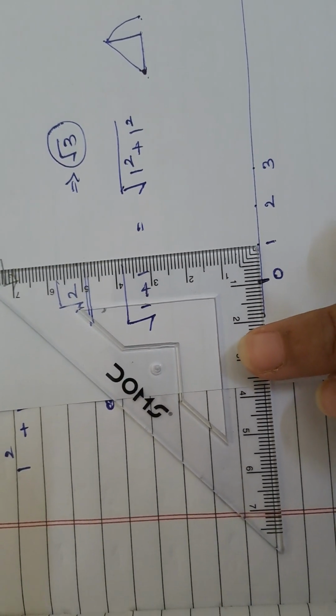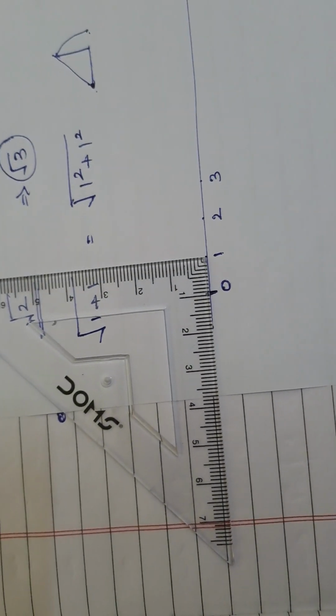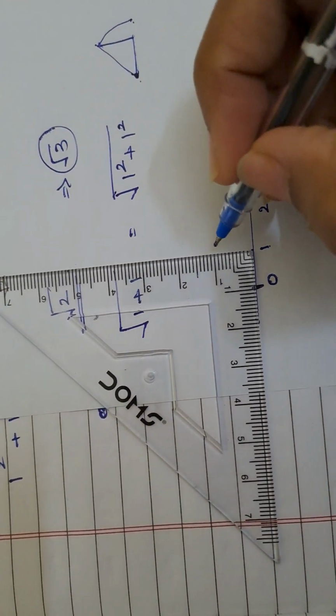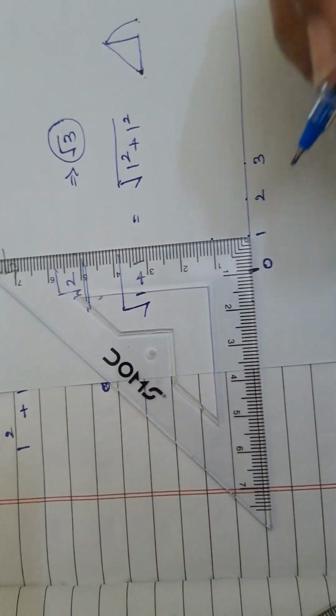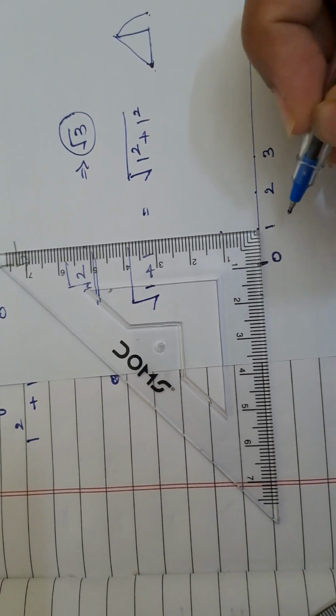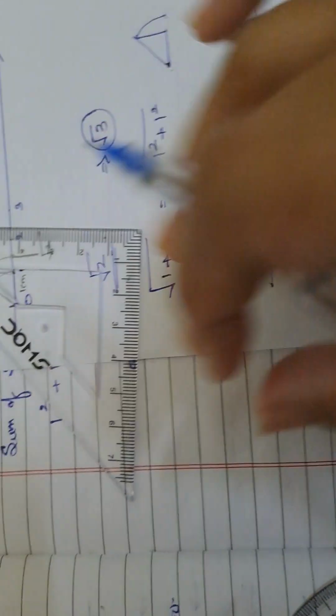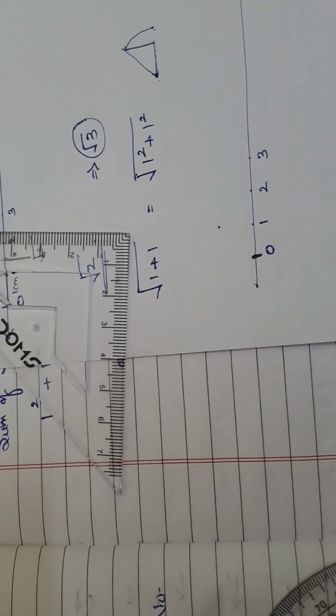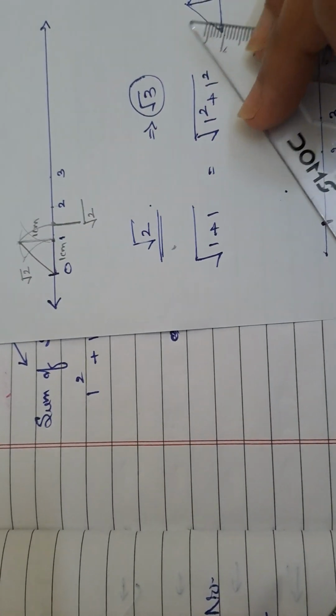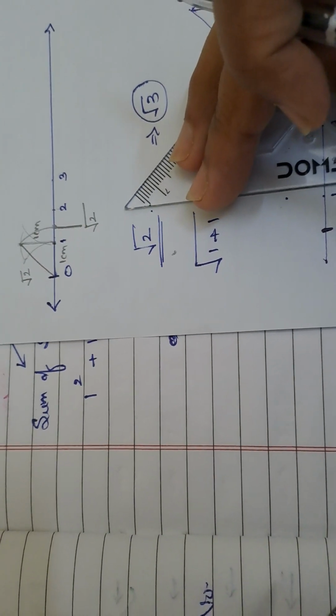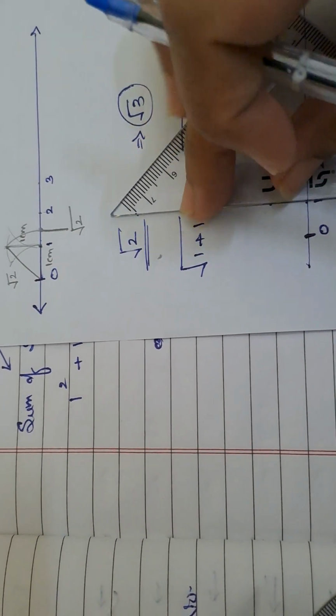Now here, if you can see, my placement is very accurate with the line, so that I exactly get my 1 centimeter point. This length will be 1 centimeter in here. Once after I get the 1 centimeter, I am going to use the same line, same scale or whatever you are using to mark it.